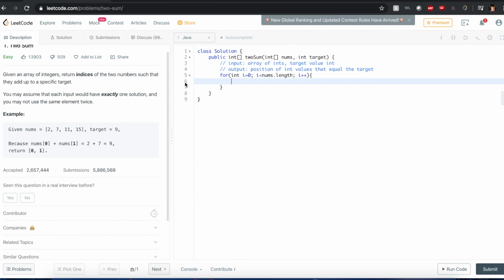I forgot to explain how I would solve this problem. If you want to solve this intuitively, given this array, I would find one value, and based on that value, I'll iterate through the whole loop again to find out if there's another value that would equal this target. With that second loop and the first loop, I will have the first position and second position that I would return as an output value.